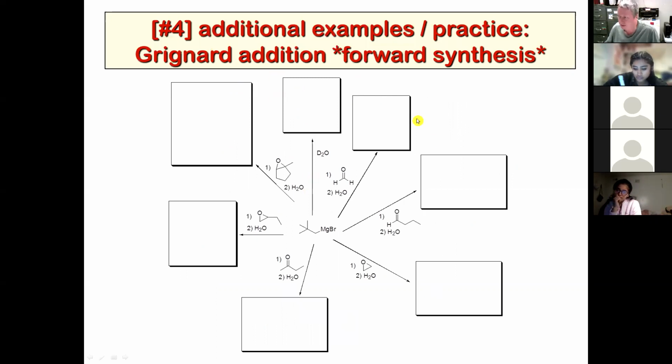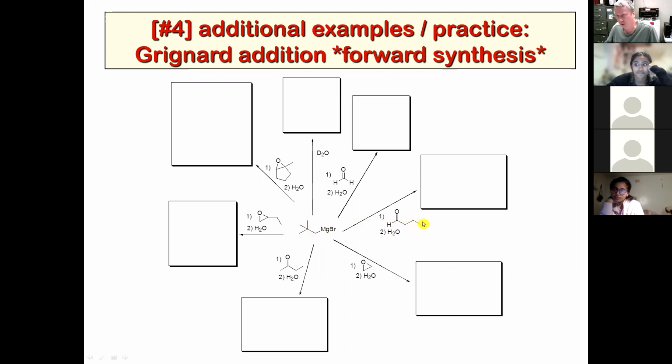Okay, so this is a very useful practice problem. I'm not going to do it all, but part of this you can do kind of algebraically, right? This is 5 carbons. 4, 4, 5. It's 5 carbons. 5 plus 1 is 6. So this is also just formaldehyde. So it just attaches to the 1 carbon. It makes a new alcohol, right? This is attacking a secondary aldehyde to make a secondary alcohol.